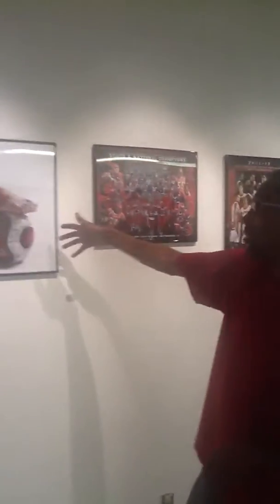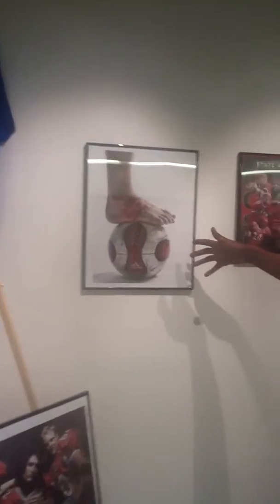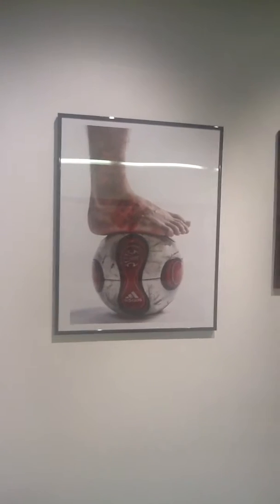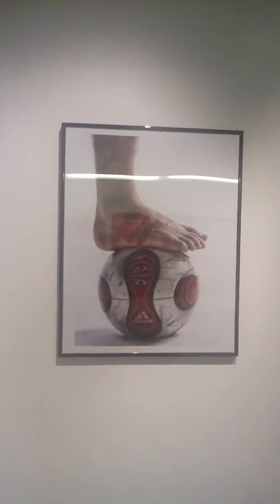This right here, I've done in studio lighting with a little Photoshop. I put Band-Aids on the foot, but I changed the color of the Band-Aids to go with the school color, red, for CCSF men's soccer. That was a promo ad. Straight photography, just showing some of the studio photography that you're allowed to do and able to do. That was done in the studio here at the school.